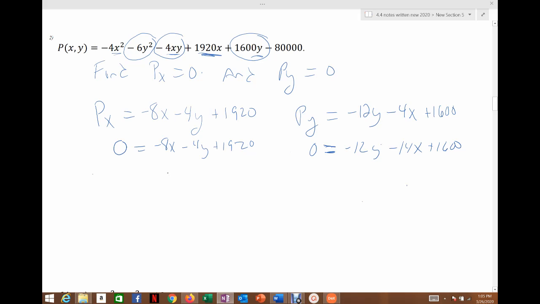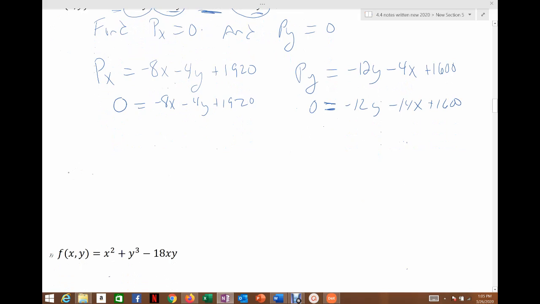Alright, well if you look at these, this is the linear case. So I'm going to write down here, remember what it means to be linear. This is a linear case, which means I can solve with a matrix, which I will re-show you in case you've forgotten from Math 120 how to solve with a matrix. I can put both of my equations in the standard form ax plus by equals c, meaning I can rewrite both of my derivatives where I set them equal to 0 in standard linear form.